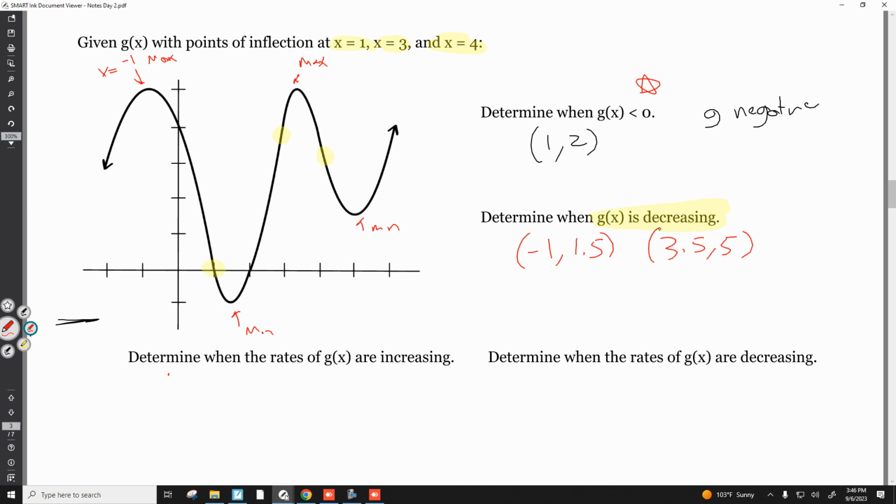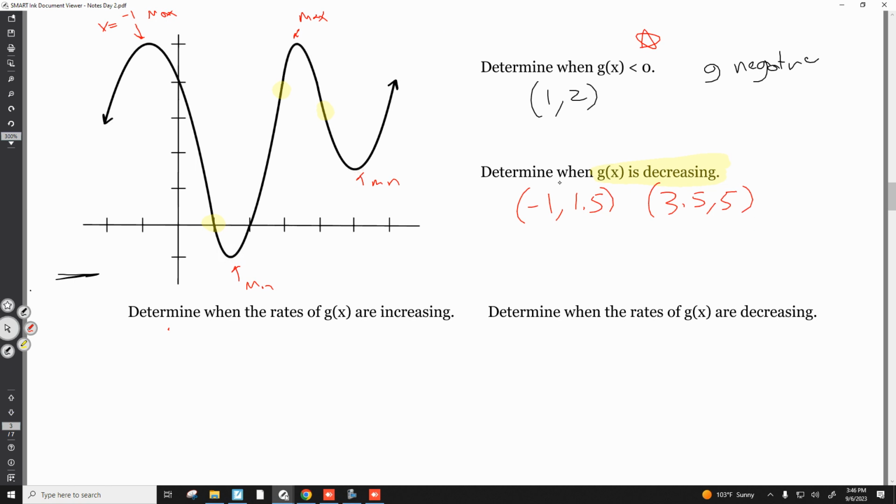The next two questions you don't know how to do. We haven't talked about it yet. So I'm going to skip it. I'm just going to ask you, when is G concave up? Different question. Write that on the bottom. When is G concave up? You know where the points of inflection are. All right. Now answer when is the function concave up.